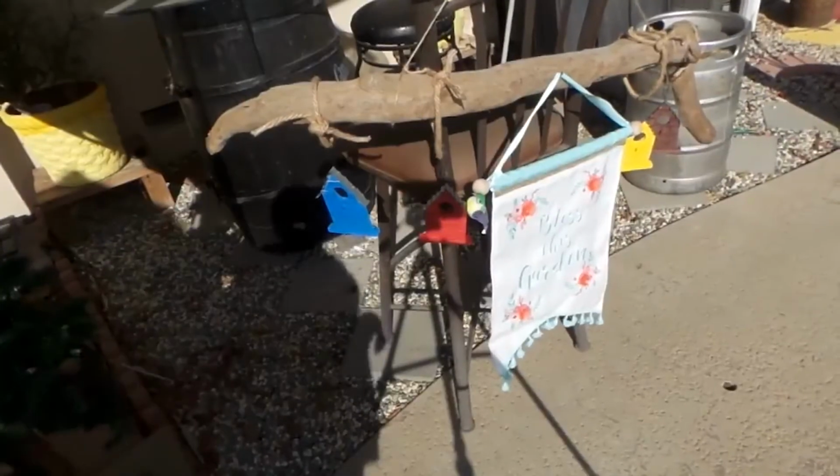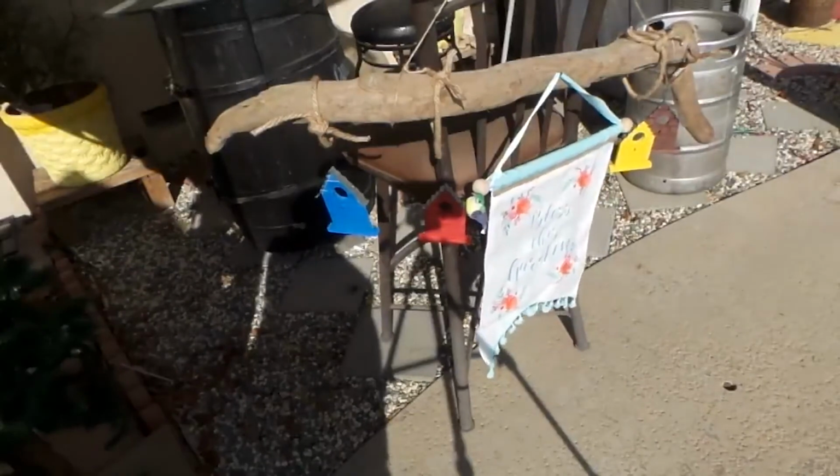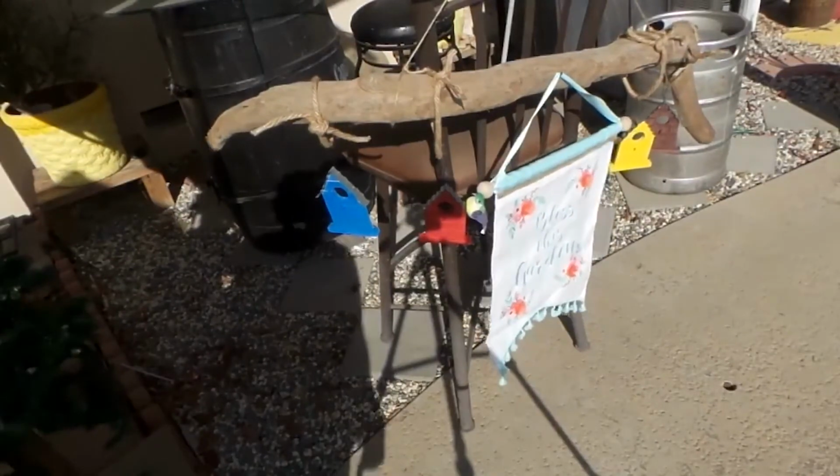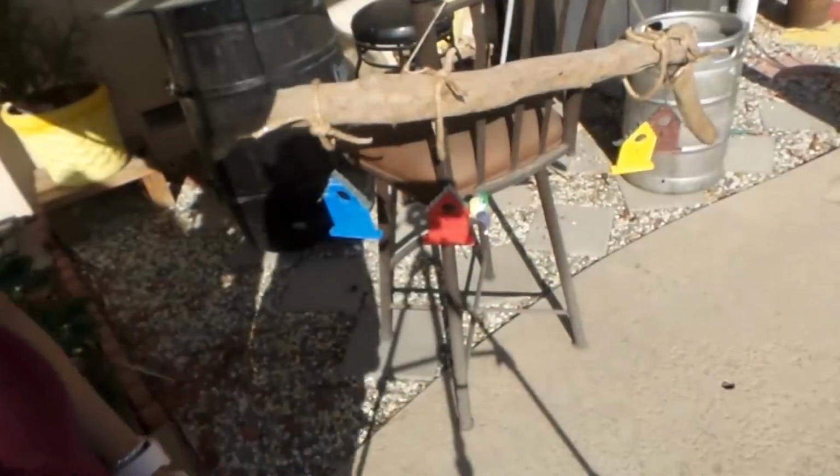So this is the finished look of the driftwood decor. You can put it in your garden. I also used a nail in the middle, so you can replace that with another sign if you want.